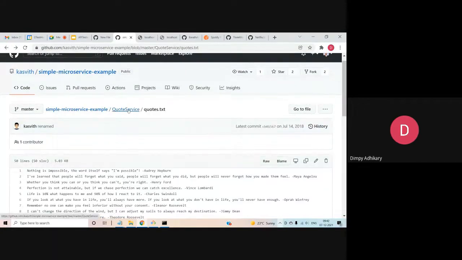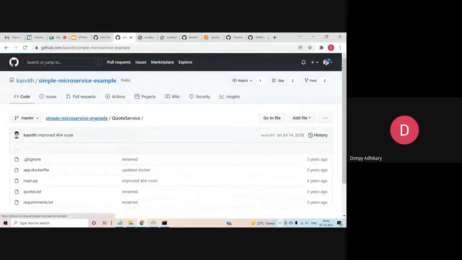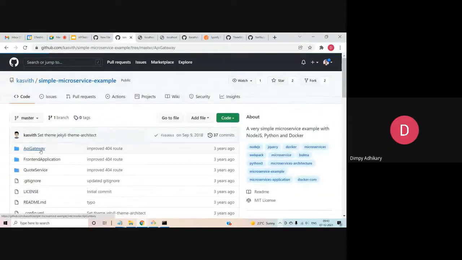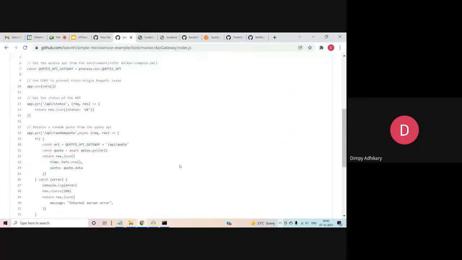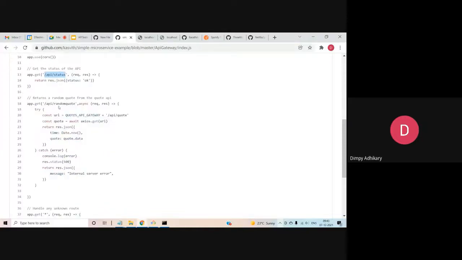And we have this API gateway. The API gateway will give a status check API, so you can check the status. And there is another API which is API slash random code.